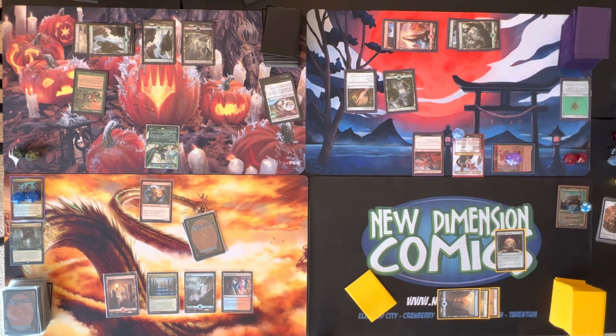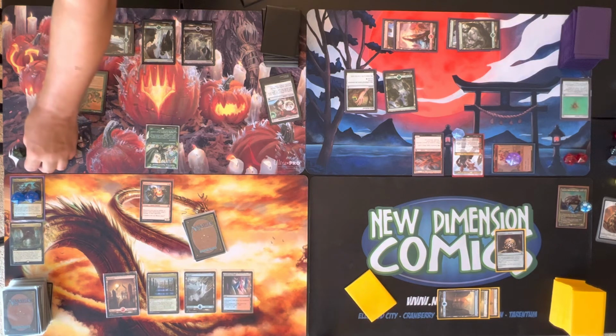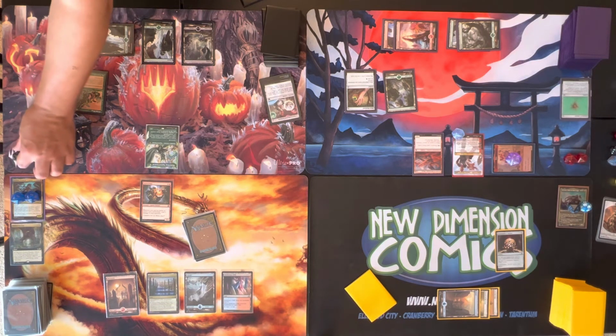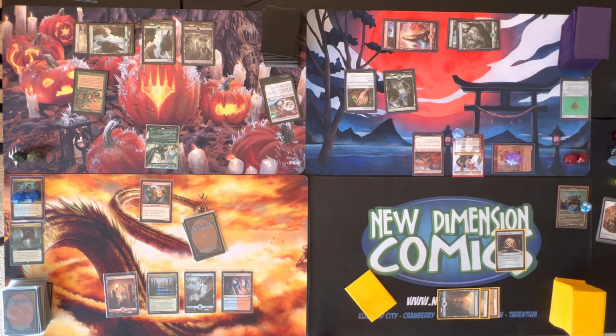Now, Chatterfang can't destroy Boo, so I can block it. But it's not commander damage. And at this point, again, we realize that Chatterfang can get in with commander damage unblocked. So why risk him? We're going to go ahead and take the 4 damage, down to 36. All right, that's all they could do.